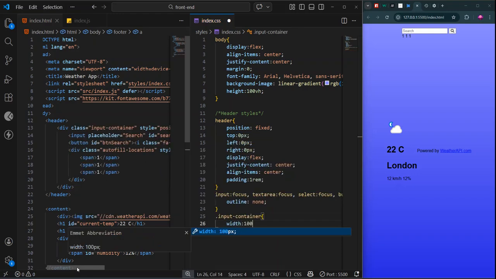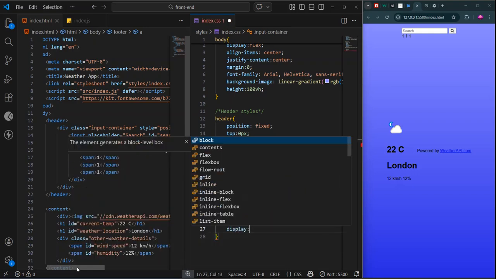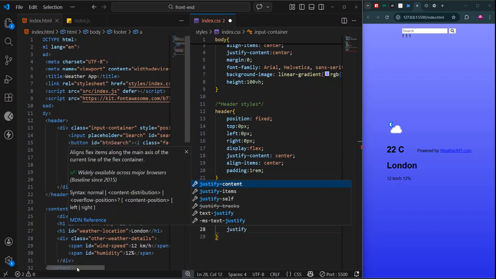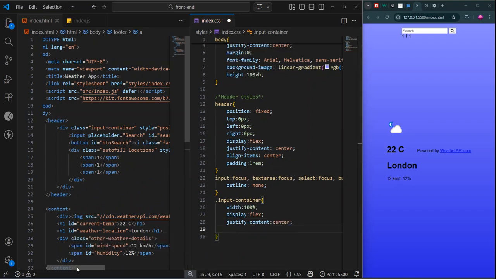Still in the input area, I'll style the input container as flex. Align item center, justify content center, and set a maximum width of 1400 pixels.